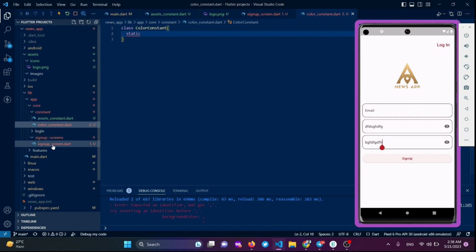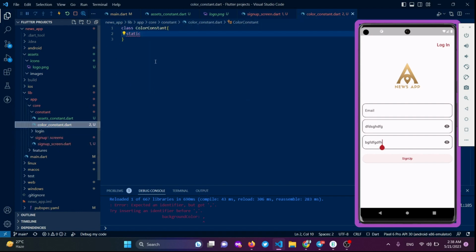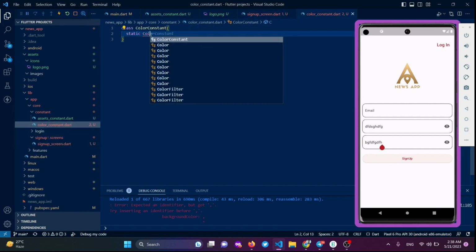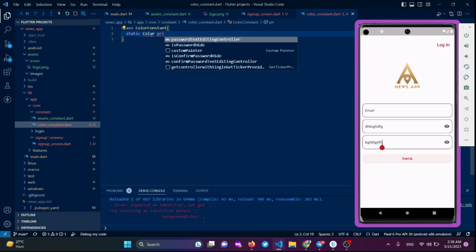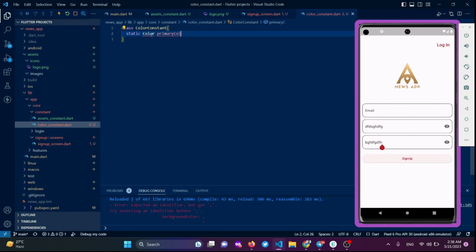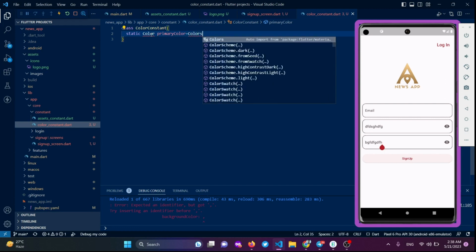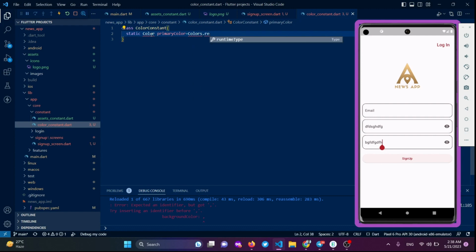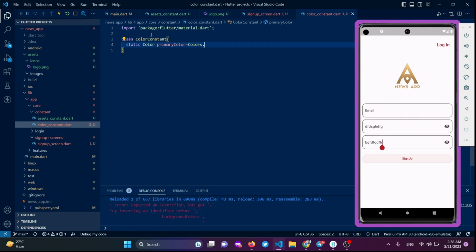It will be, yeah, like this, because this will be a color type. Primary color, and it will be colors dot red accent. Yeah, now let's import material as colors dot red accent. Okay, that will be good.